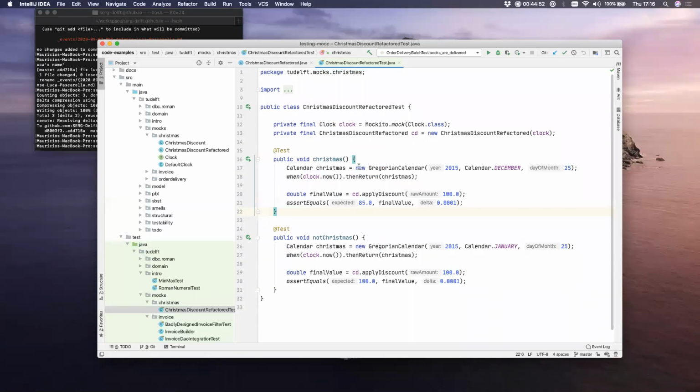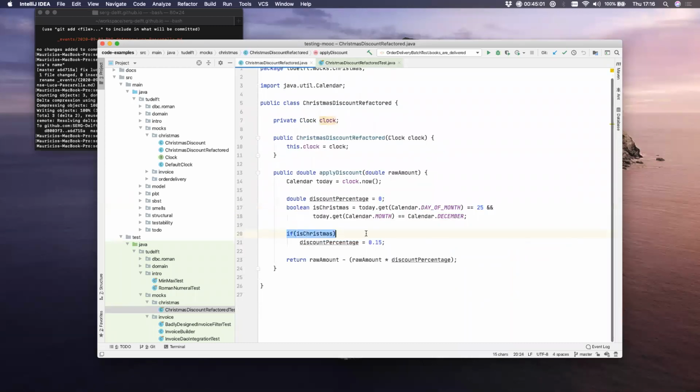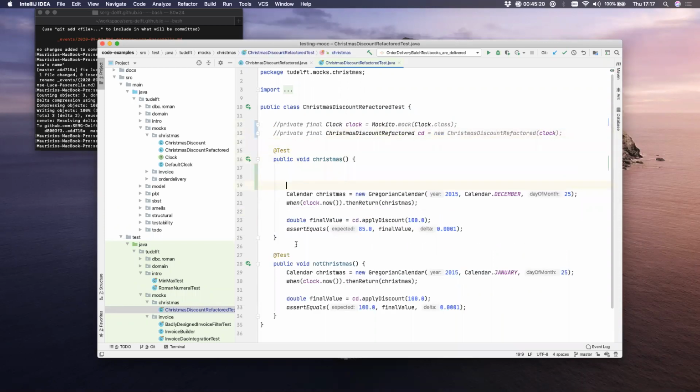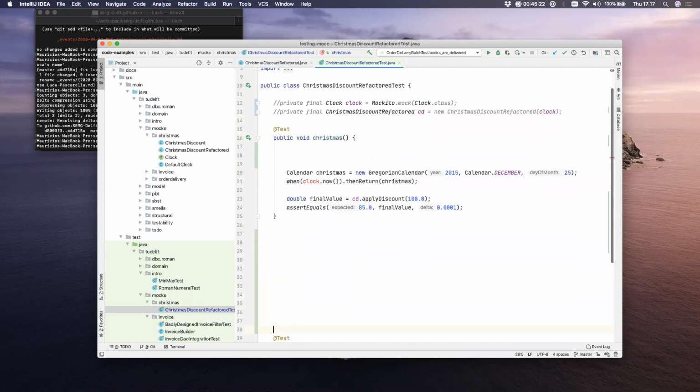So then let's first focus on the mocking part of the problem and not on the testing part of the problem. Because the testing part of the problem, you can just do domain testing, right? You have Christmas and you have not Christmas. Maybe these two are enough to do some domain testing. So that's what we do. So let me write this code in a simpler way so that we don't get so confused. Let me hide this from you.